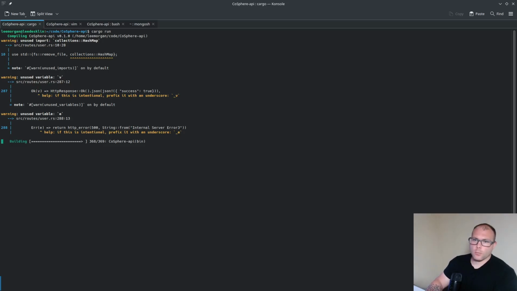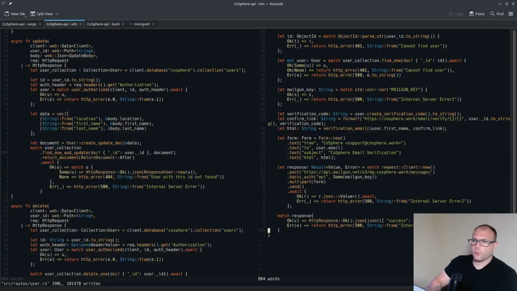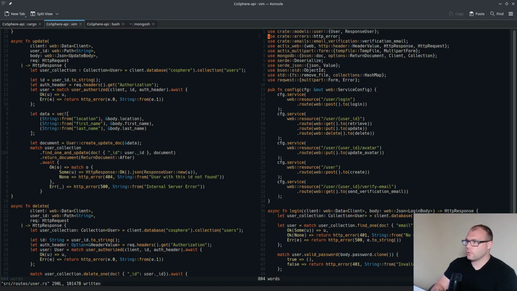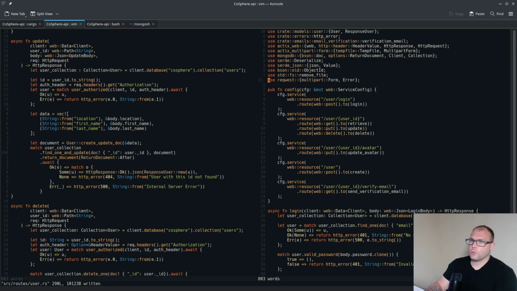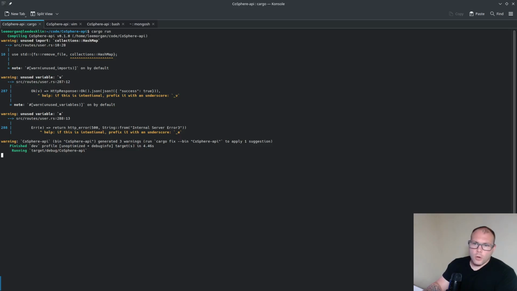All right, a few unused variables. So the hash map I'm not using anymore. Where's our collections? So let's use std fs remove file. Okay.